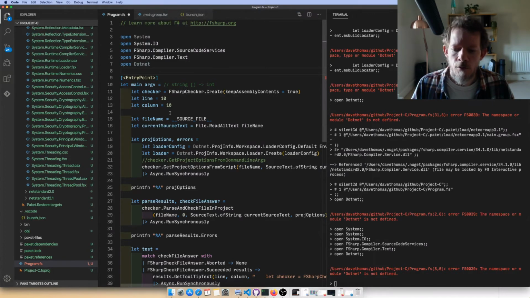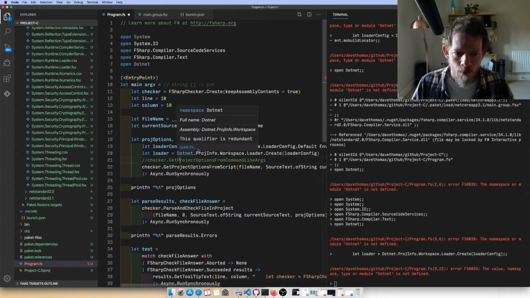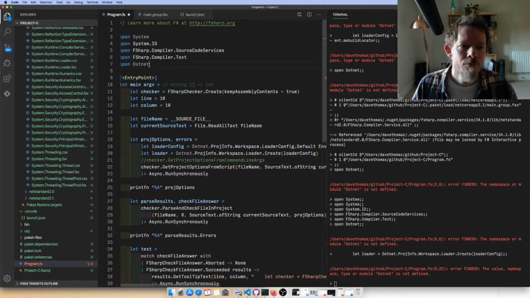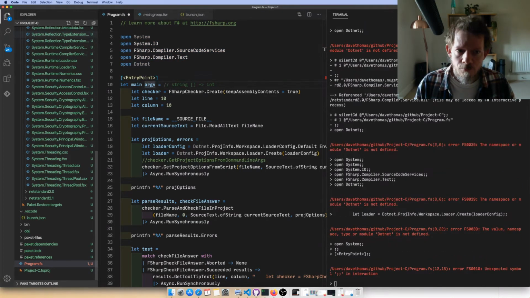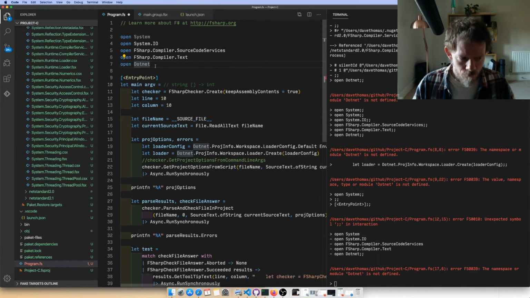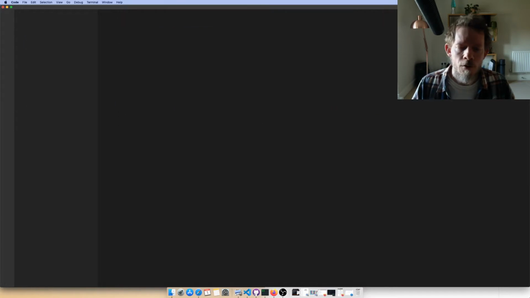Namespace .NET is not defined. But it is. God, I hate F# Interactive. It's a shambles. Reload our window.